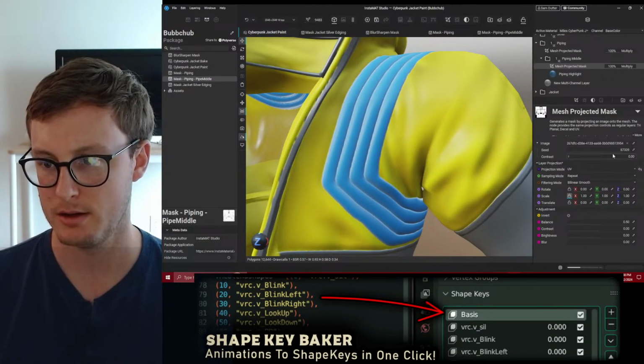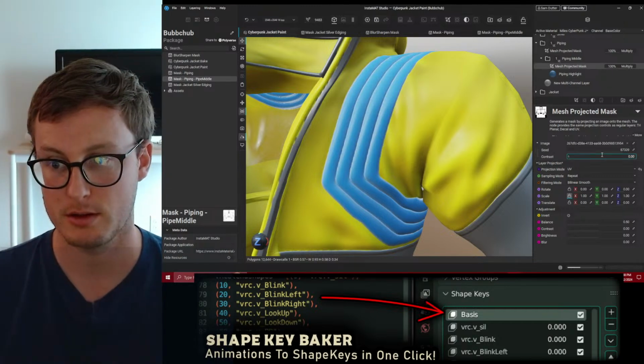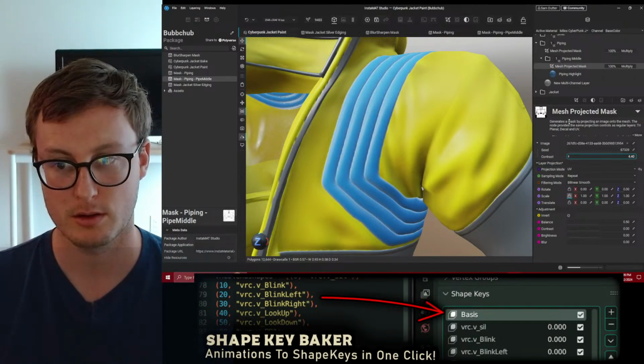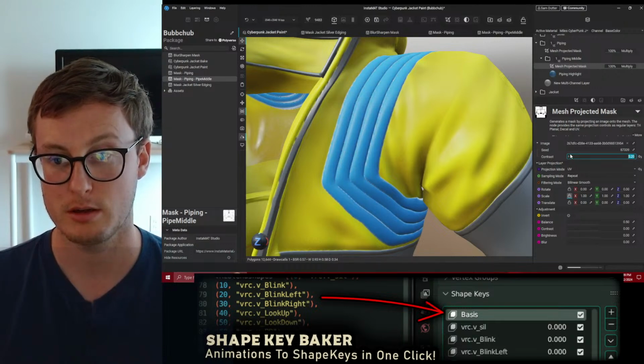We then up that contrast. Which is doing something.